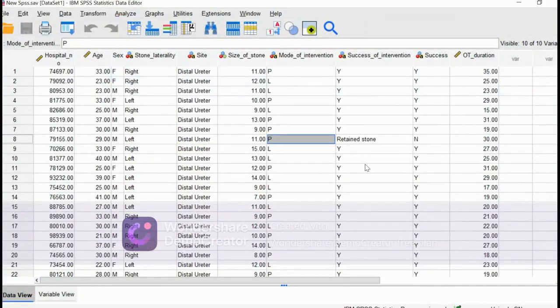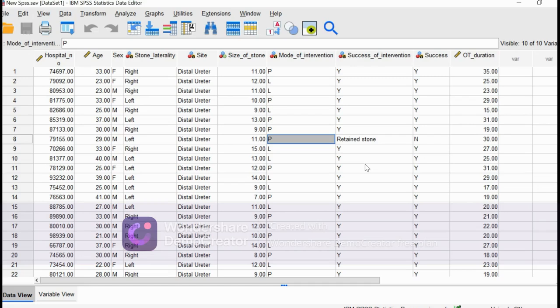So I took data from an experiment about comparison between laser therapy and pneumatic lithotripsy in clearing the ureteric stone, mid ureteric versus distal ureteric stone.